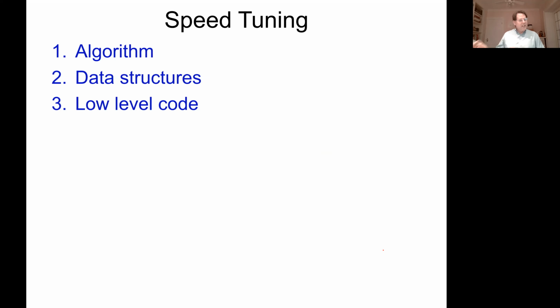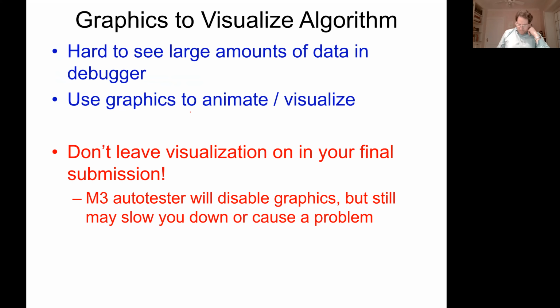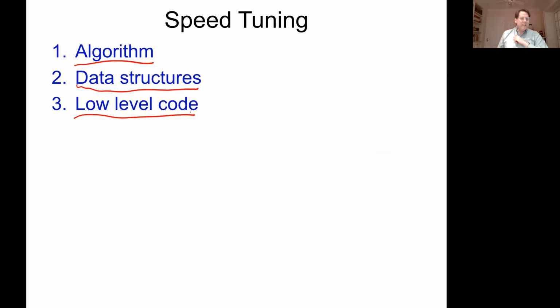All right, so that's about getting functionality. Then there's speed tuning. So to tune the speed of your code, this is kind of a general principle, what you want to do when you're coding and things aren't fast enough: you want to start with the algorithm, because that's usually where you can get the biggest bang. Then you think about the data structures. Are you storing things well? And then finally, you think about low-level code. So just attack it in that order.